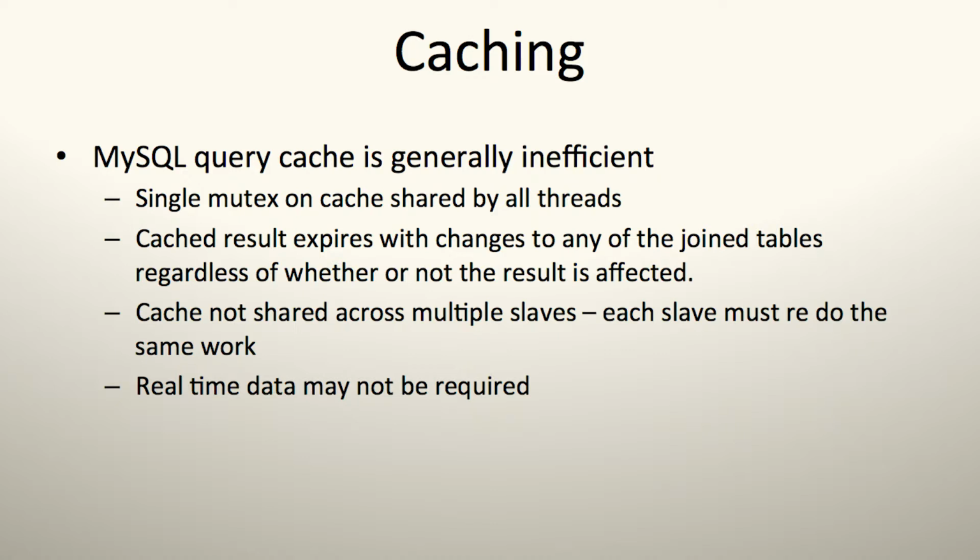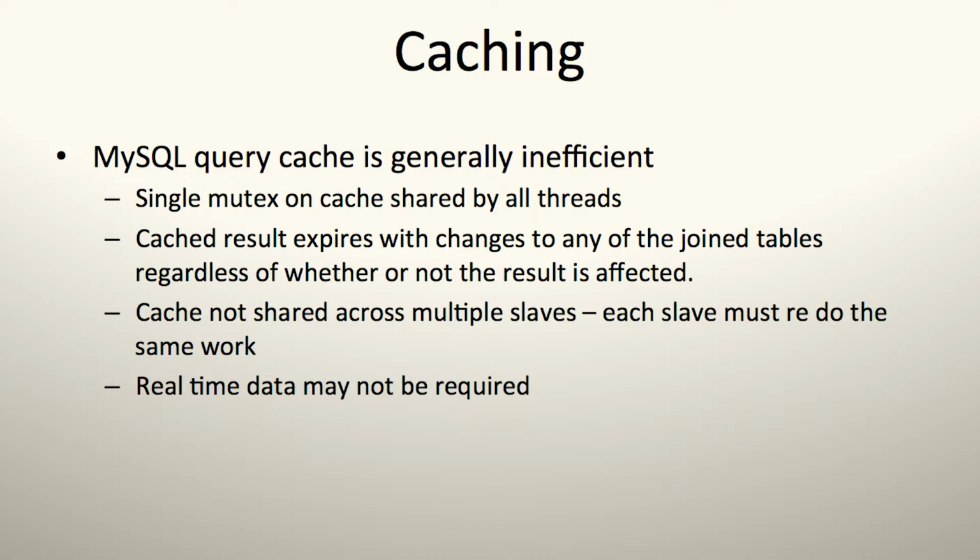Another thing with the query cache is results will expire if there are changes to any of the tables that are joined. So for example, if you have a query that's joining 5 different tables together, even if the result set would not change, if you make any changes to any of those 5 underlying tables, the result set is now going to be basically expired and kicked out of the cache because it doesn't know what's changed, so it's evicted. So again, that becomes a problem.